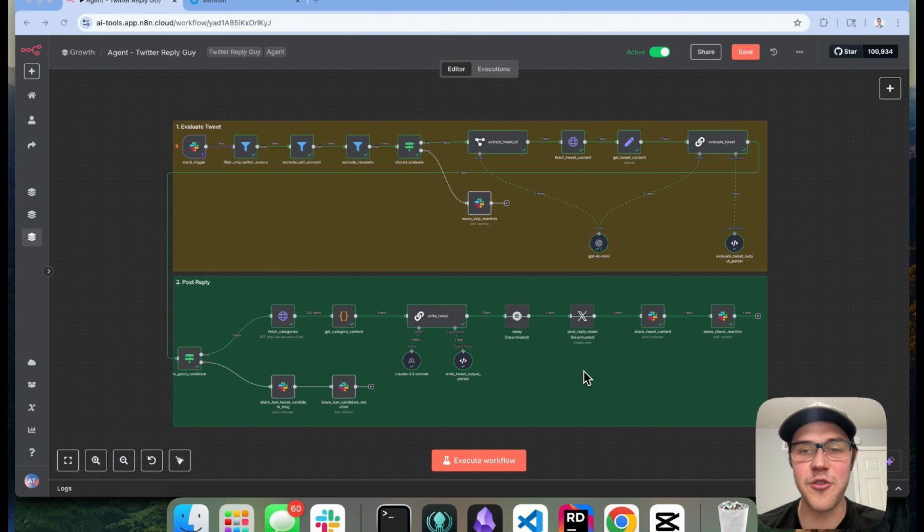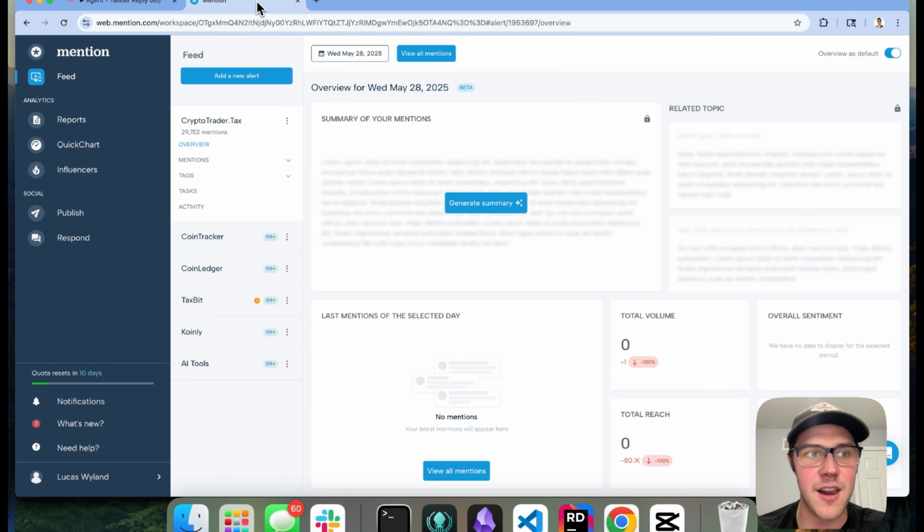So now that we've gone through the demo for our AI agent, I want to take you guys through step by step to show you how you can set up and build an agent just like this in your own business. Like what we were discussing earlier, the very first trigger for this automation is going to be a message that gets shared into Slack with all of the keyword alerts off of Twitter. So what we have to do is actually jump over to mention.com to build this out ourselves.